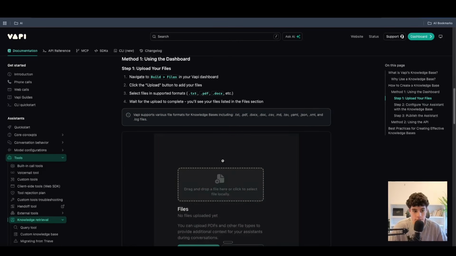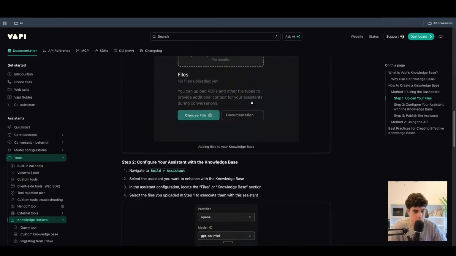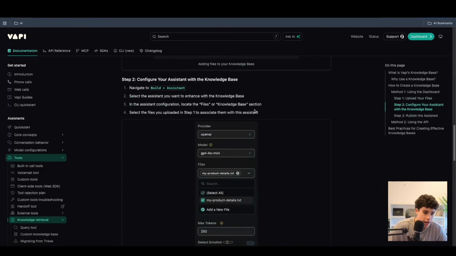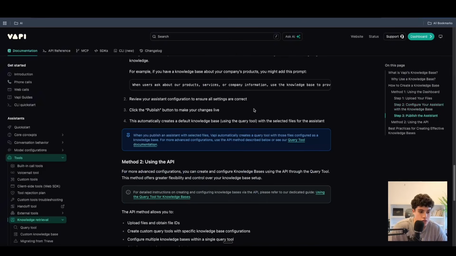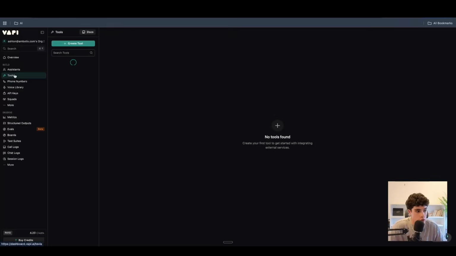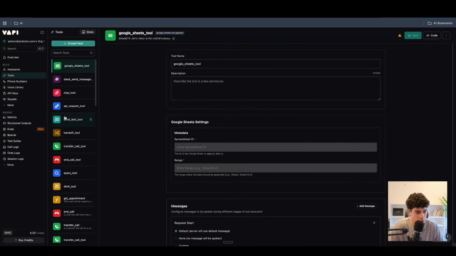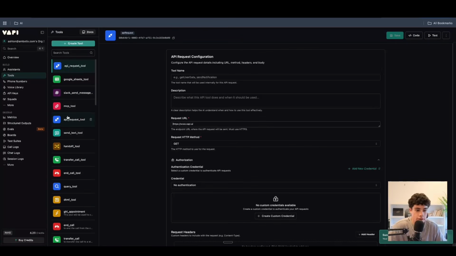So by doing this, your agent will automatically refer to the files when they're asked any questions. Maybe it's about pricing, services, opening hours, etc. So this is where you can add in and give your agent extra knowledge, essentially, right? So there are two ways to add these files. You can either do it by the inbuilt section right here, or you can do it through the API section, right? So you can have an API request, and this will be a request to an external knowledge base.